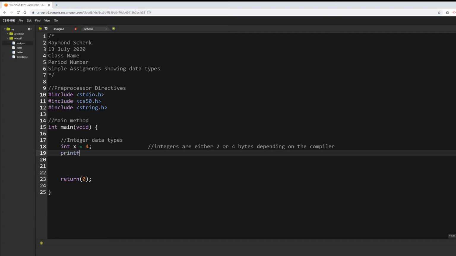All right. Then we're going to print it. So we're going to say printf. Okay, and we're going to say the value of X is, and now we need a placeholder where the print method can stick the actual number. And we have to tell it the data type of what it's going to put in there. So we're going to use %, which means placeholder, D for digits, okay? And then we know we're going to need that \n or it's going to look silly. Okay? And we're going to finish the quotes, and then we're going to put a comma, and we're just going to put the variable x in there.